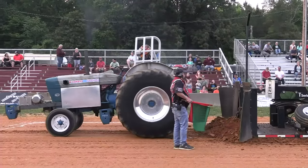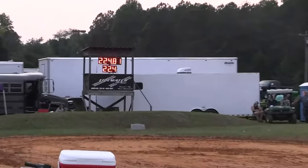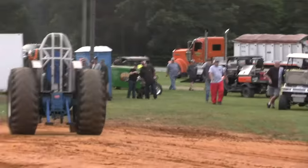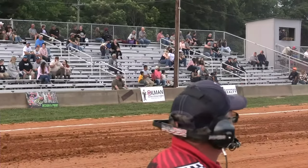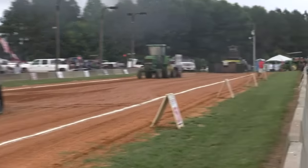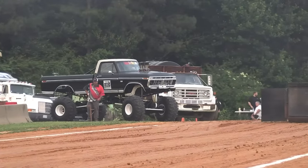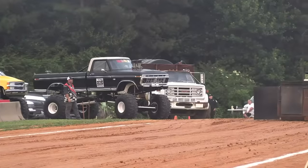For John Seward. Yeah, he has to. He's the only one. Yeah. Okay. Well, I will tell you the speed is 22.4. That's not that distance. That's got to be about 300 feet. I know that measurement, 224, is not correct, but it's the only tractor in the class, so we're going to figure out what's going on with the monitor.